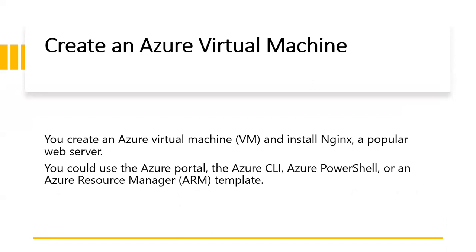Then this is the exercise we were doing earlier. There is an exercise in this fundamentals course to create a virtual machine and install a web server inside it. So we'll be creating a Linux virtual machine, seeing how to create it, and then we'll be installing Nginx inside that. Nginx is a web server.